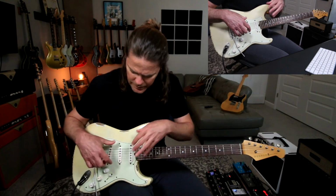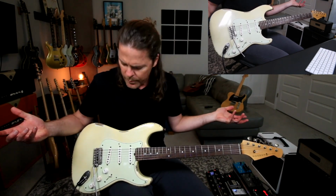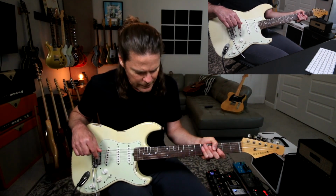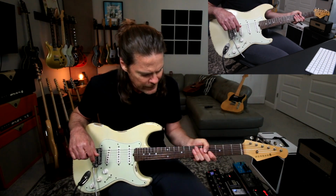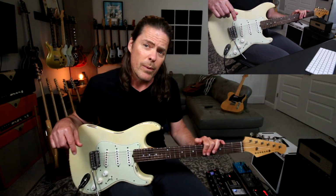Like I said, feel-wise, these pickups, in my opinion, are a little bit warmer. They're not dark, but they're a little bit warmer, and feel a little bit more spongy. This neck is definitely a bigger kind of C feel. Like I said, frets are great. I do like the radius.